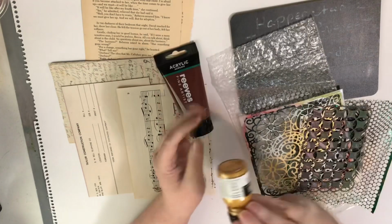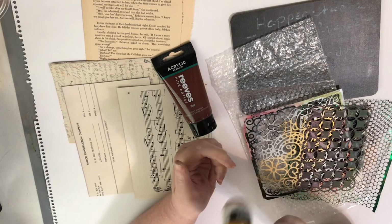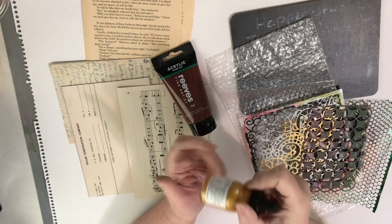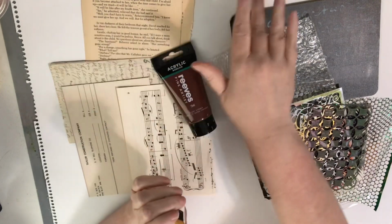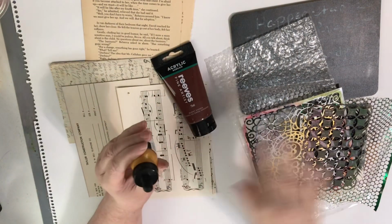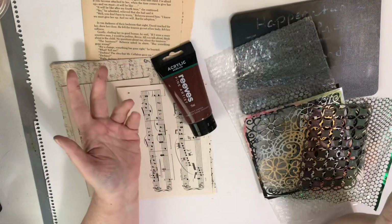and then I'm going to, I don't have it on the desk, but pretend this was my burnt sienna ink. It's not, but pretend with me, okay? It's not on the desk. I'm going to use it to do drips and all around the edges like we did on the green one. That's what we're going to do for brown.